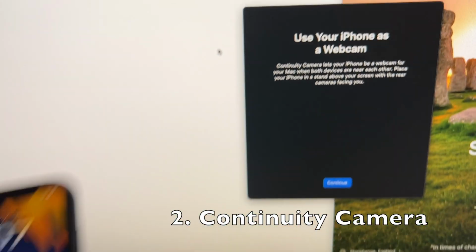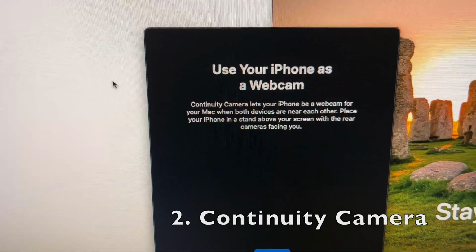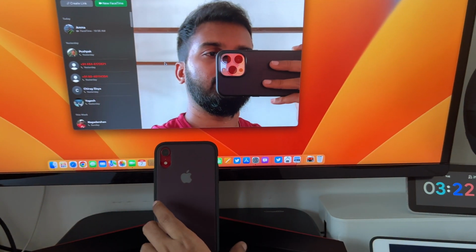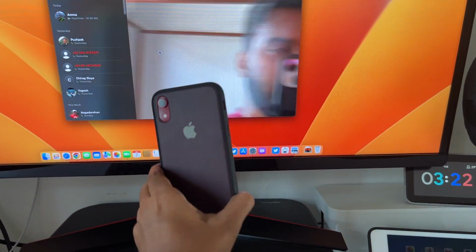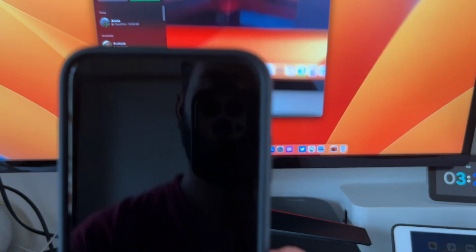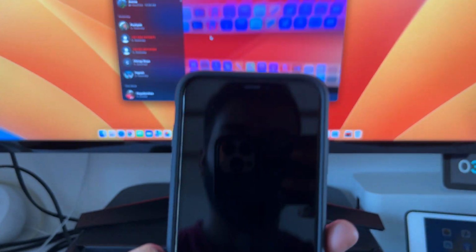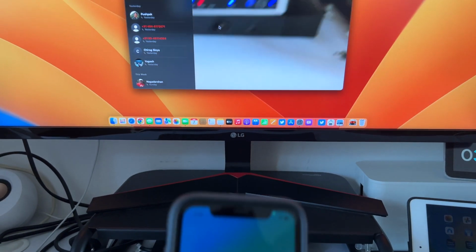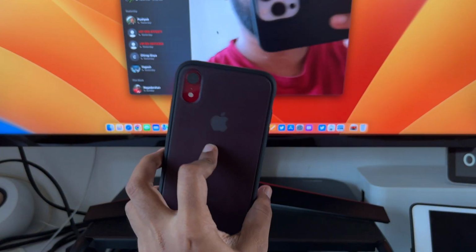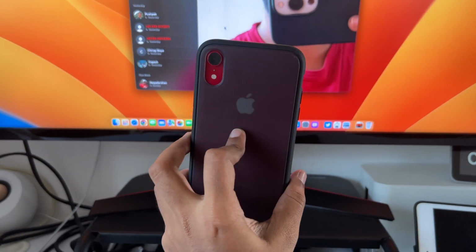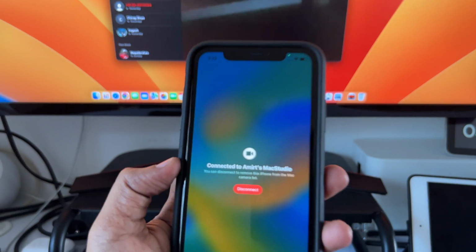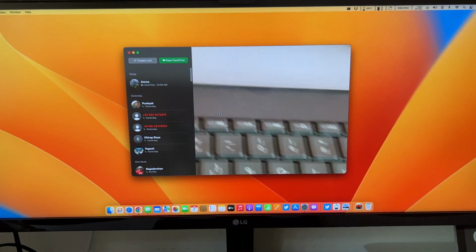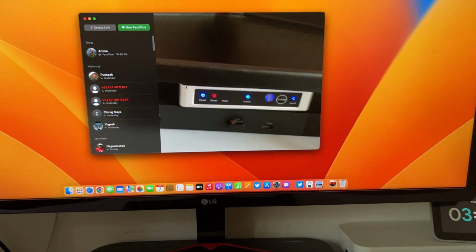Once it is installed, the first feature we are going to check out is using your iPhone as a webcam. Apple calls this the Continuity Camera. Your iPhone's camera seamlessly connects with your Mac as a webcam. If you are like me, using a Mac Mini which doesn't have a built-in camera, this can come in handy. Also, the cameras on the new MacBook or even the previous generation MacBook are really poor. So this is a great idea and I really love this.